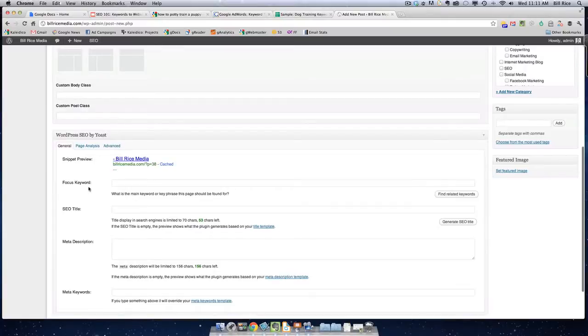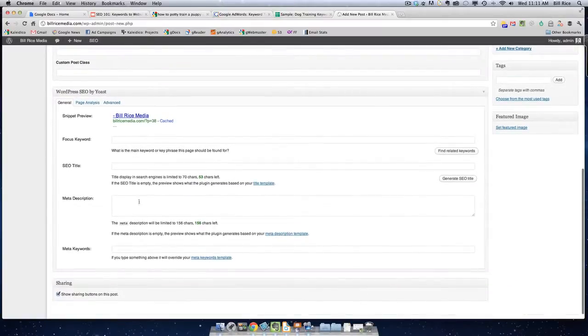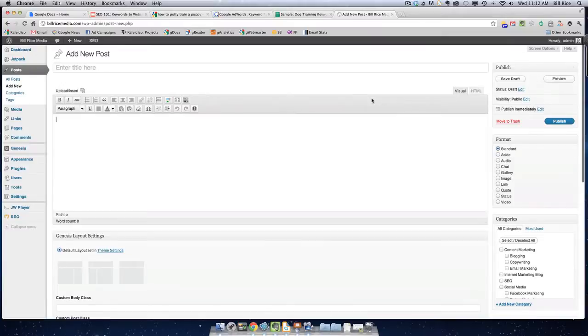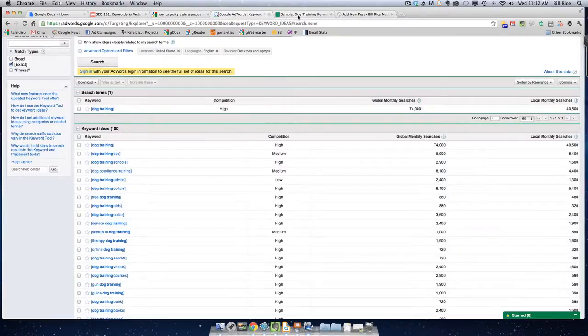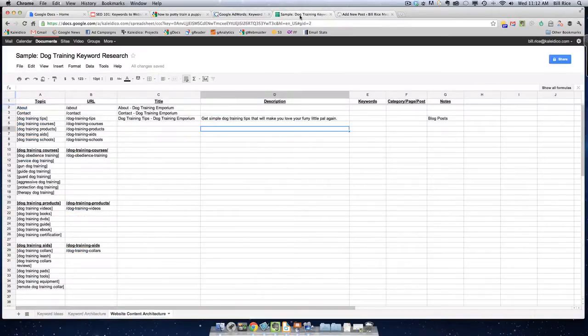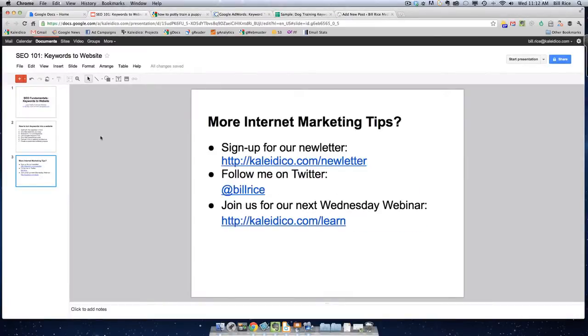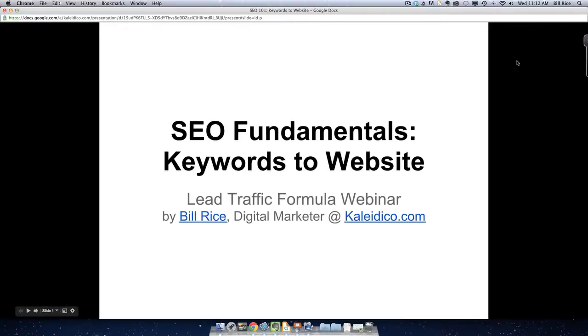Then I can do a specific SEO title if I want to change it, or update the meta description to make it very specific, and then ultimately keywords, put it into the relevant category, and boom, publish. And I have gone all the way from the keywords, to a little spreadsheet work to organize it well, into a website, and put it into my website, and then we're all done. So hopefully you've enjoyed this short presentation on how to turn keywords into a website.